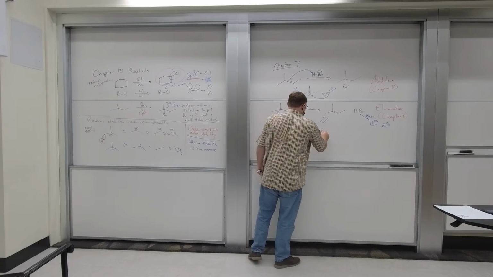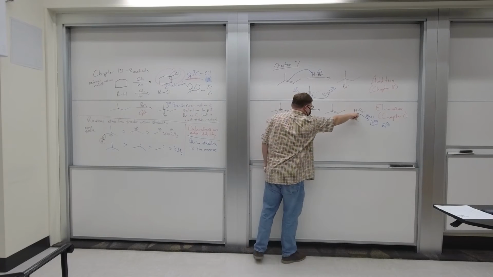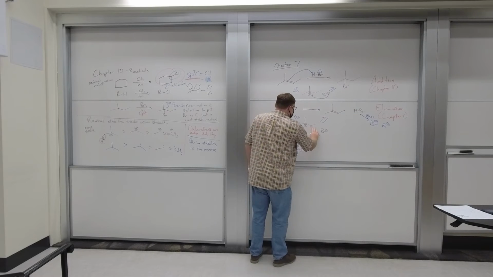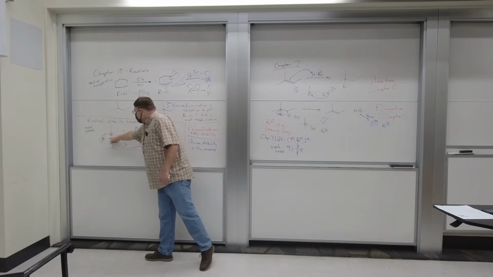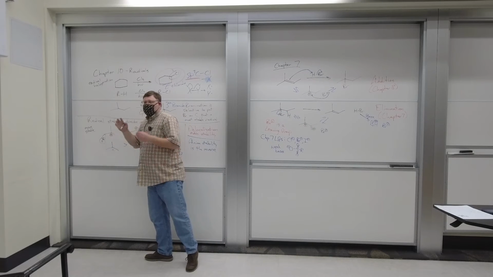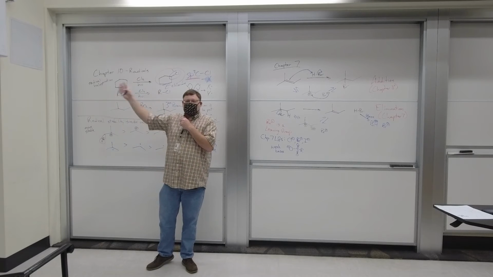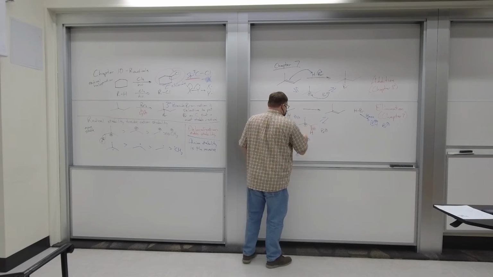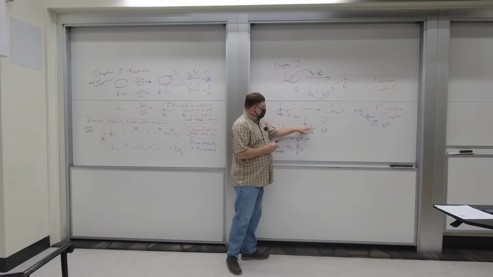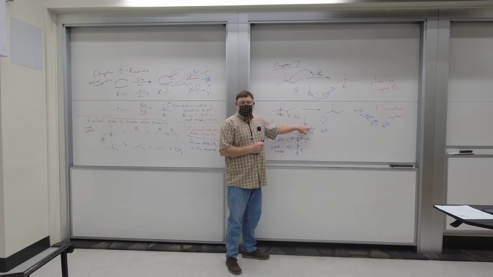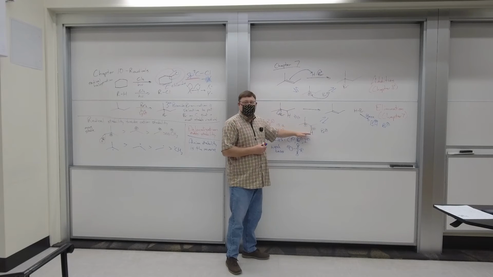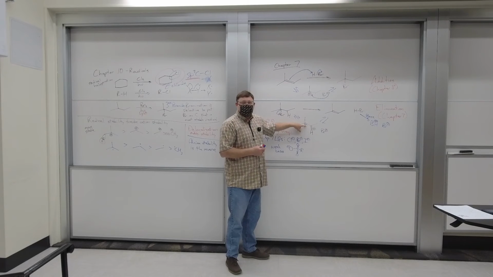And now here we have Br minus. We need to make HBr. We got a Br, we got an H. And now remember what I said over here about stabilizing a carbocation, right? The carbocation is stabilized by interacting with these bonding electrons around it. In this case, that would be these bonding electrons. In addition, there's bonding electrons here and here, and there's two H's here, but I'm just going to use one hydrogen as an example. All right, so the C-H bonding electrons here are interacting with this carbocation.